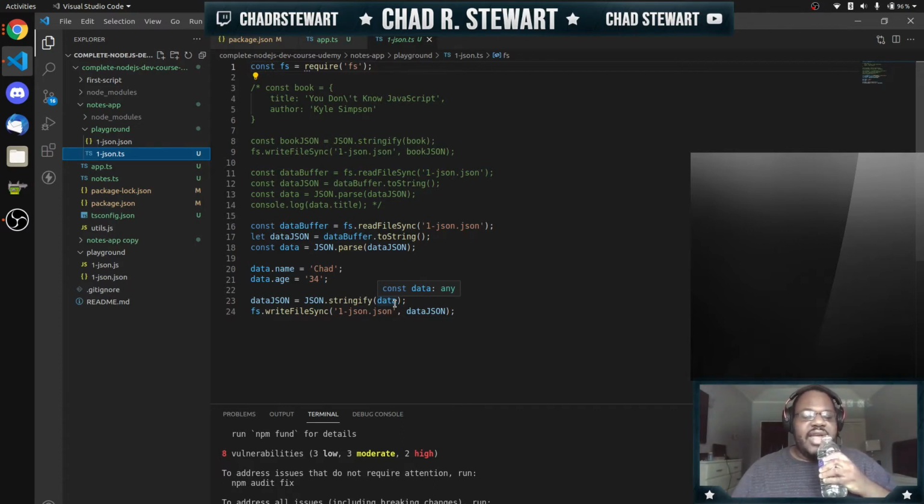I haven't worked in React with this. TSX is for React components, it's for using JSX in the file. I haven't worked in it yet, so I don't know why they have decided that you have to name React components TSX, but I will figure it out at some point. And I'll let everybody know when I do. But that's pretty much it.